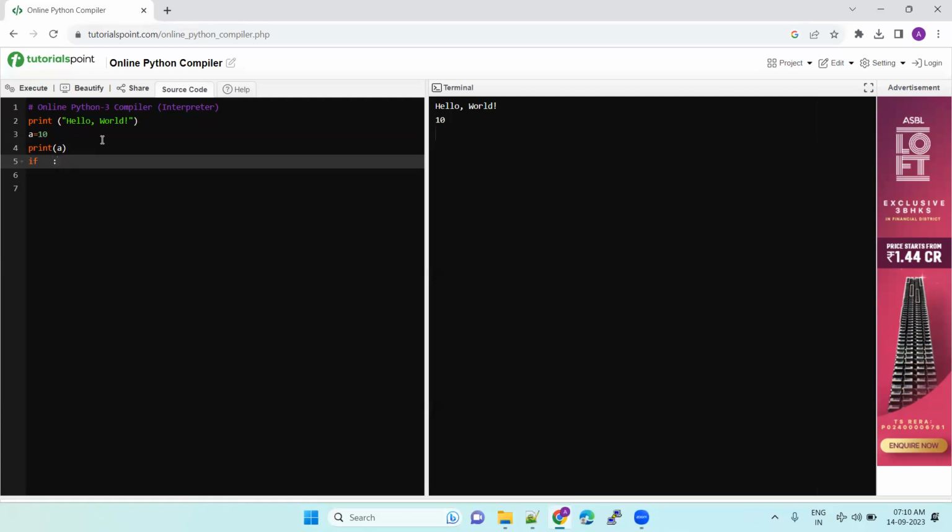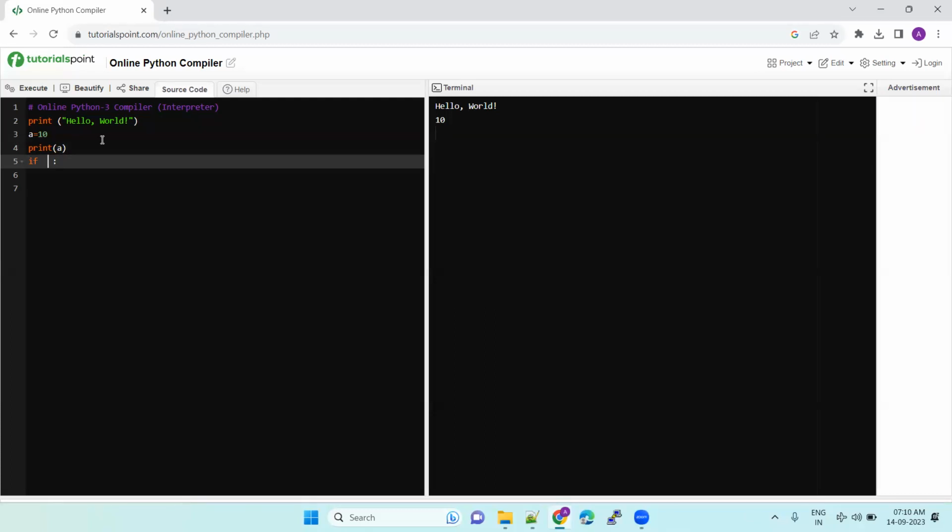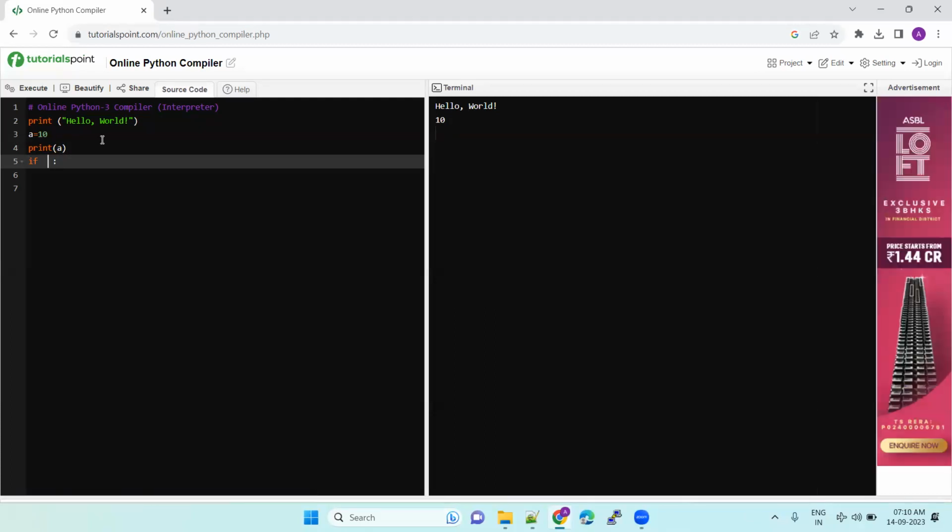Suppose I am checking a condition, I write if, the condition, and a colon. Immediately after that line, we do a print, something like true.